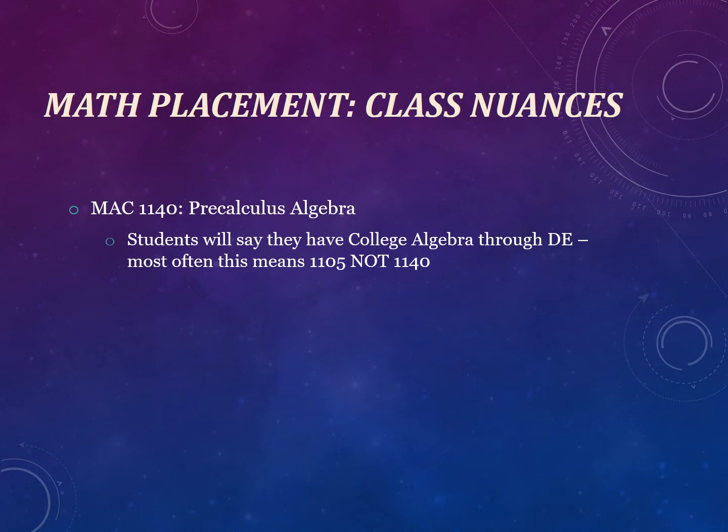It just depends, and it can get a little confusing, and we want to make sure that we are double checking which class it is that the students are bringing in credit for through dual enrollment, because that obviously can make a difference in terms of their placement in the class. So just double check. If they're not 100% sure if it was a MAC 1105 or 1140 and they only know the name, maybe have them bring up an unofficial copy of their transcripts online, and then you can verify that with them and make sure we've got the right course.